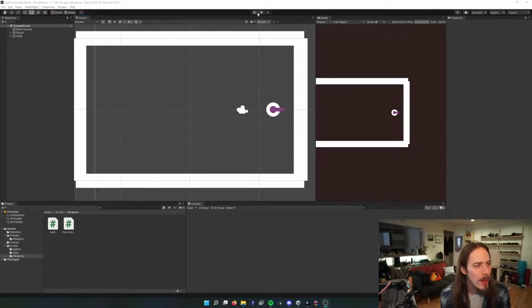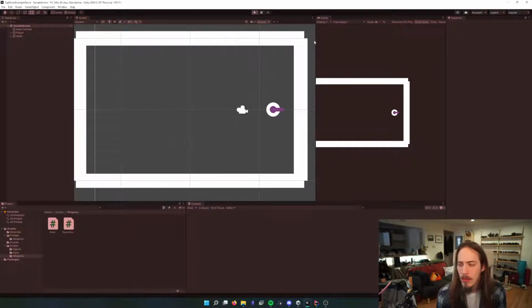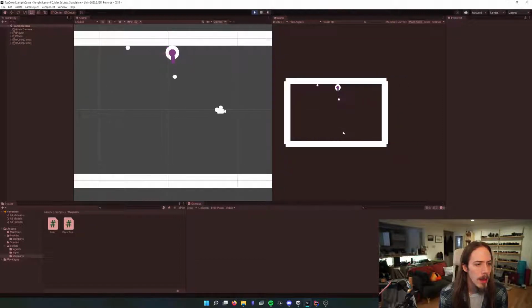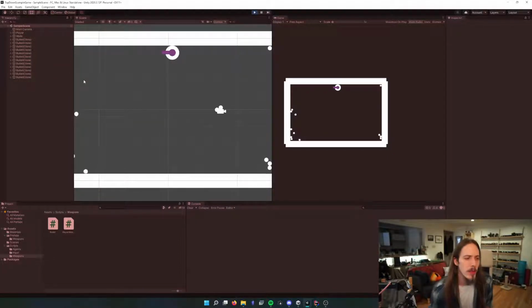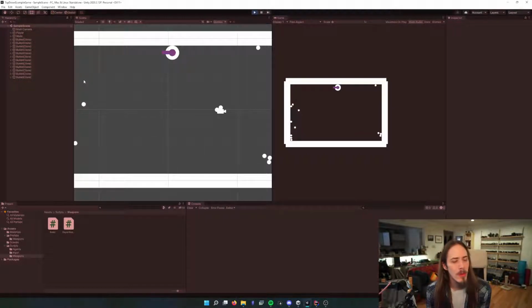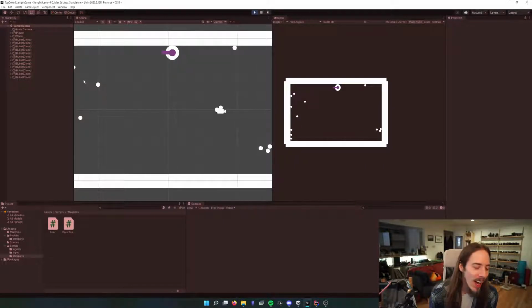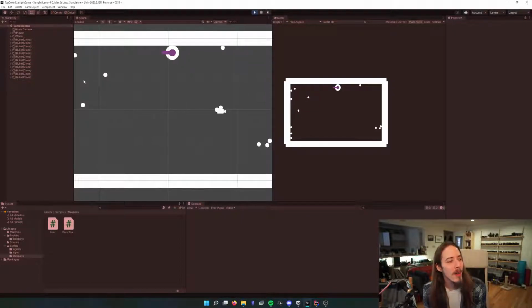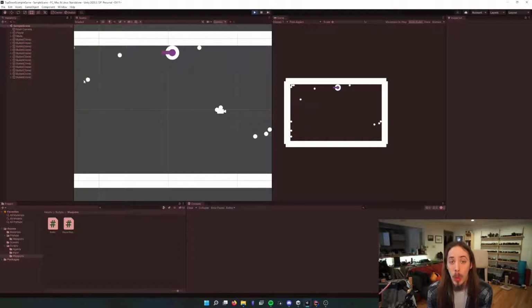All right, we've got a little top-down 2D shooting game. And we spawn out and we shoot and bullets go out. And we can see them here on the left. But it's not a very good system, and it's not a very good system for a couple of reasons. One, the bullets don't go away. But two, this is a perfect example of where we could use an object pooler.